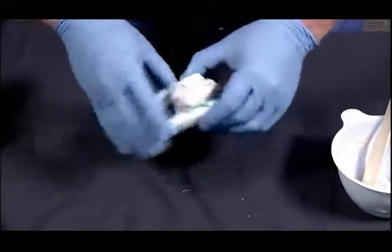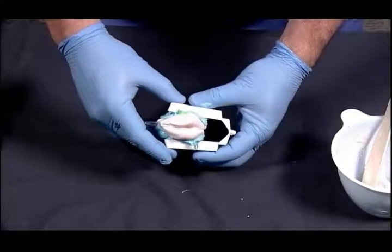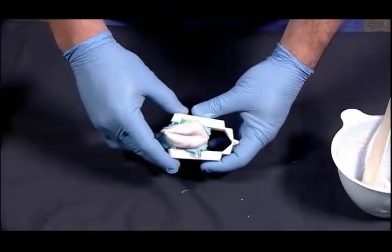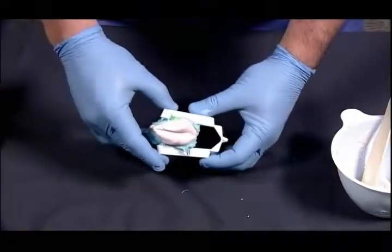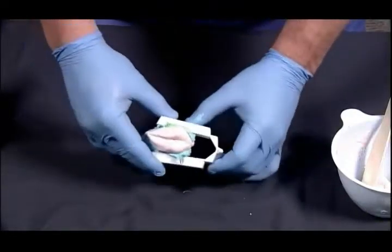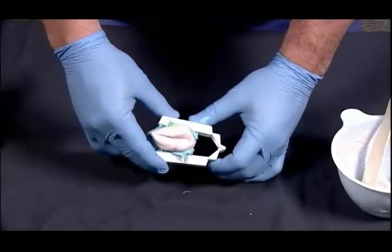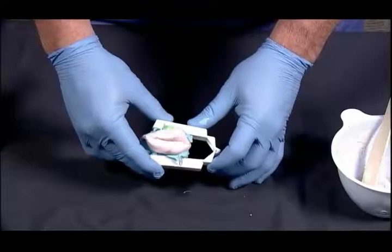When we're fabricating a single appointment indirect restoration such as this Direct Crown Natural1, speed is important because what we want to do is be able to have the patient in the chair for as little time as possible. This particular type of single appointment restoration will probably take the average dental office somewhere between 45 minutes and an hour the first time, and you'll get faster as time goes on.